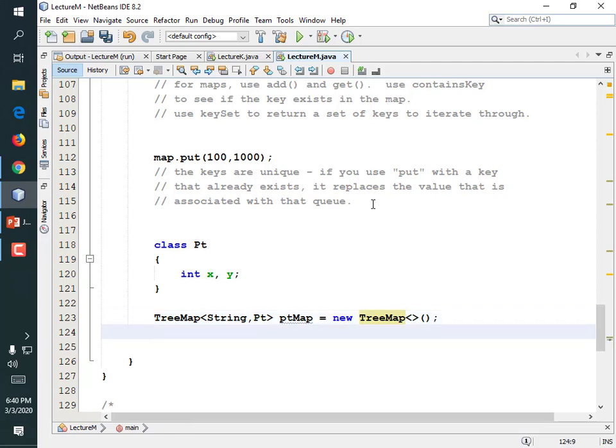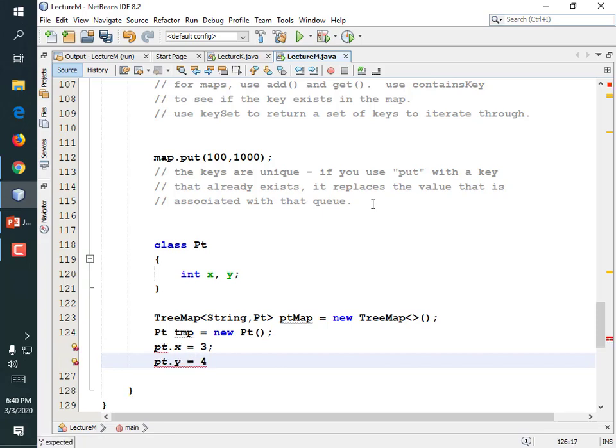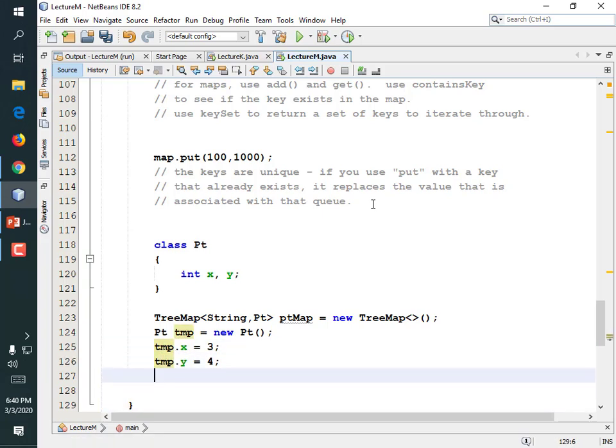And then we could create new points and add them to our map, right? So PT, I think I'll just call it tmp, equals new PT, parentheses, semicolon. tmp.x equals 3, tmp.y is equal to 4, and then add that to our tree map along with somebody's name.